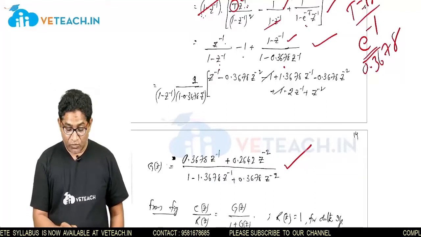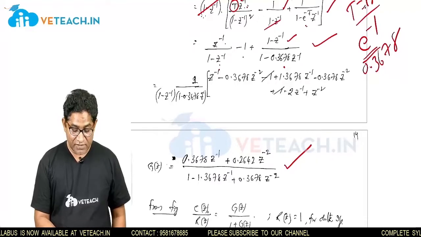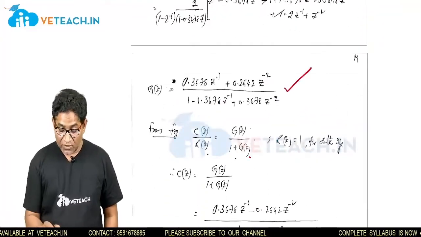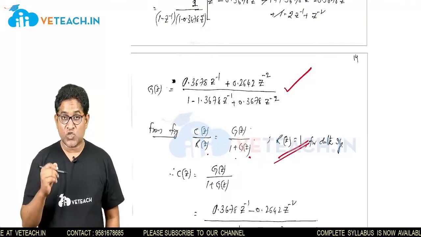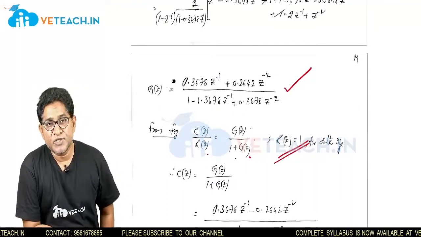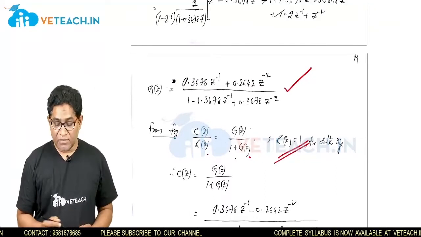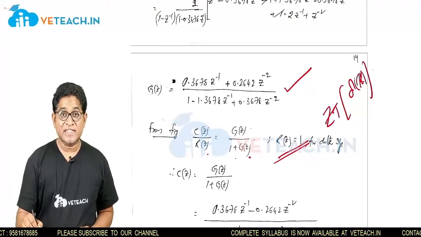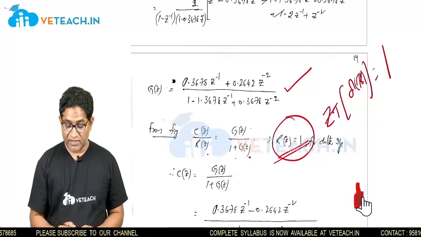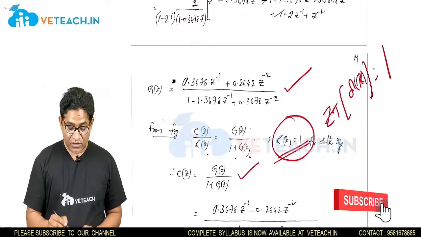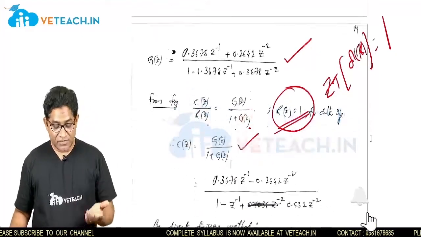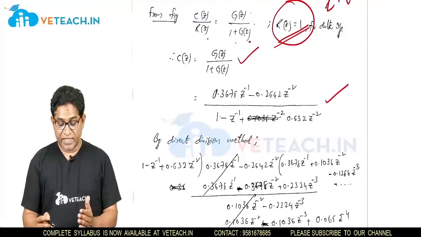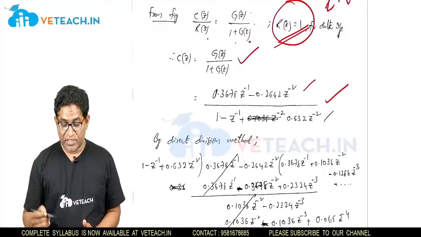Now from the figure, what is the pulse transfer function? C(z)/R(z) is equal to G by (1 plus G), since it is unity feedback. Now here what is R(z)? It is given as Kronecker delta function, that means unit impulse function. What is the Z transform of the unit impulse function? Z transform of delta(k) or delta(t) is nothing but 1. So R(z) is equal to 1 here. So substituting R(z) is equal to 1, you will get C(z) the same as G(z) by (1 plus G(z)). If you substitute here, you will get a polynomial in the numerator and a polynomial in the denominator.